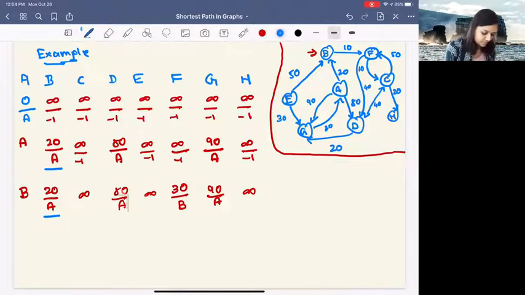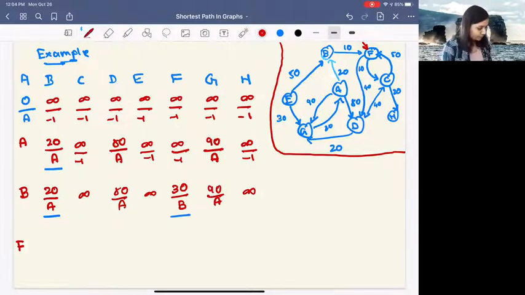So next, what we do is we pick F. We decide to move to F, our current pointer. Now that we are at F, let's look at what the adjacent nodes are that can be reached from F. From F, as you see in that figure, you can reach C, you can reach D. Is there anything else that you can reach from F?